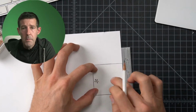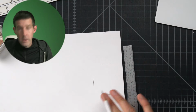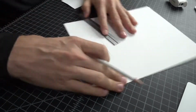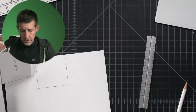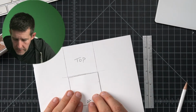What's nice about using the thicker paper is it gives the pencil point something to draw against. So those are really nice, thin, clean lines. And now I'm going to come in with the ruler and touch them up. Okay, that's good. Now, since we know how this goes, we're going to say this is our top. Now we're going to come down and put in a wall. We just line this up super carefully.